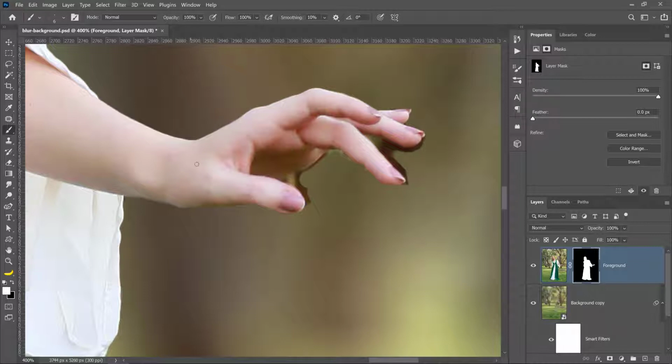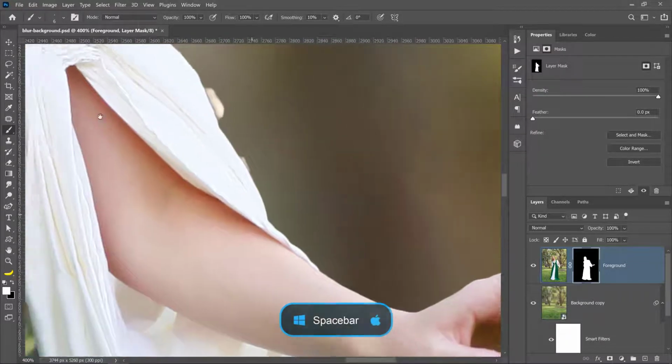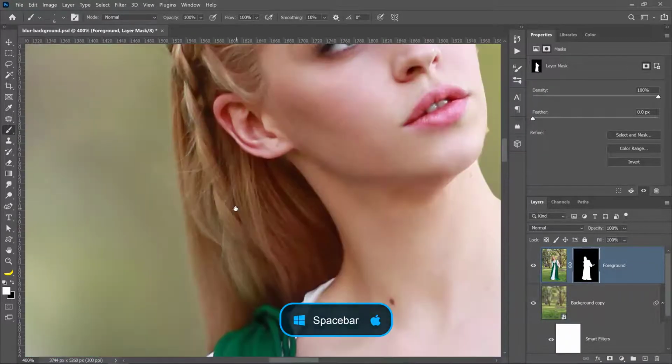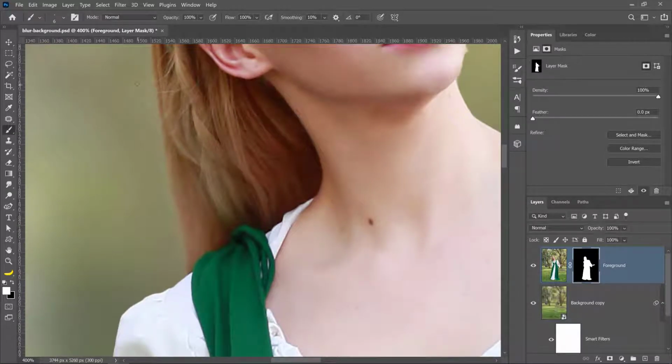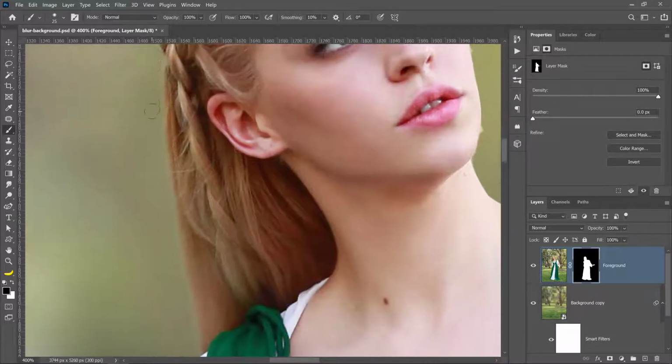Before we finish the video, I want to show you something very important, which is her hair. You will see that her hair is not looking very good, and obviously she was up against a really busy background, so her hair was really difficult to select. So what do we do? Well, first of all, make sure that none of these stray pixels are showing because I think it will break the effect. So I'm going to hide these pixels and I can now paint hair back in one of two ways.